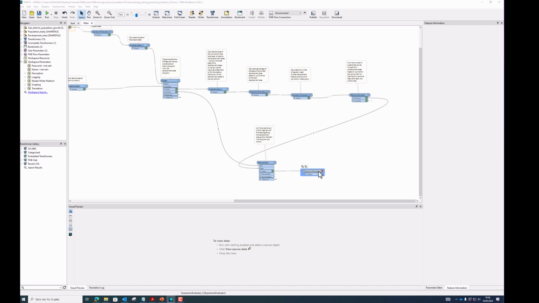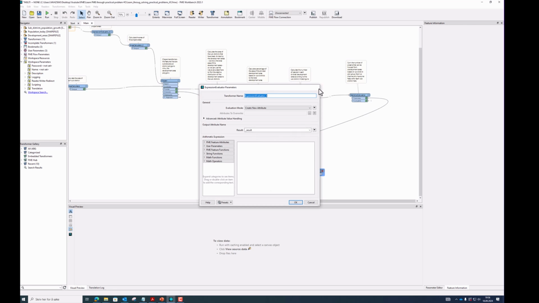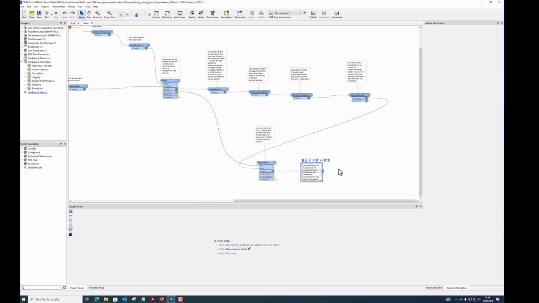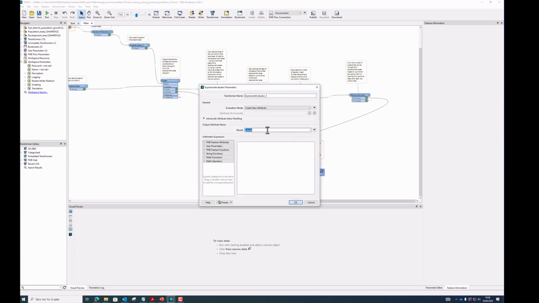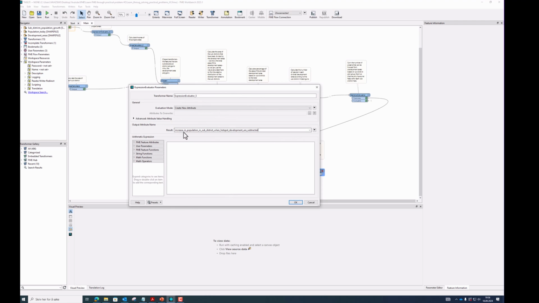So for completion of the annotation here, I will write this here, and I will press the cogwheel. I will call this attribute increase in population in subdistrict when hotspot development are subtracted, which is basically the big goal of this.